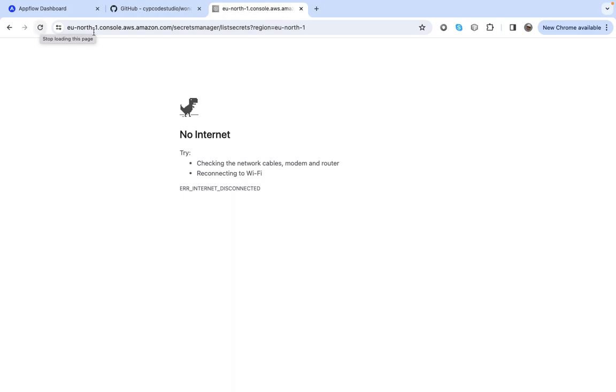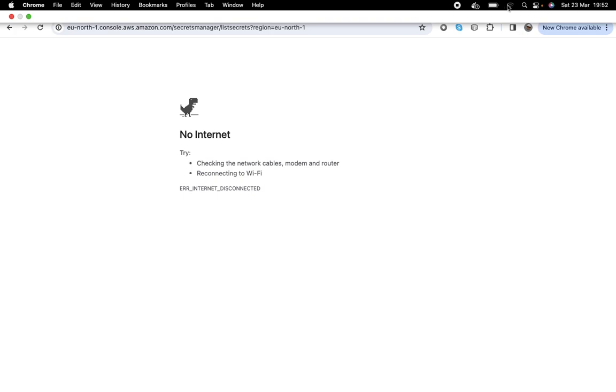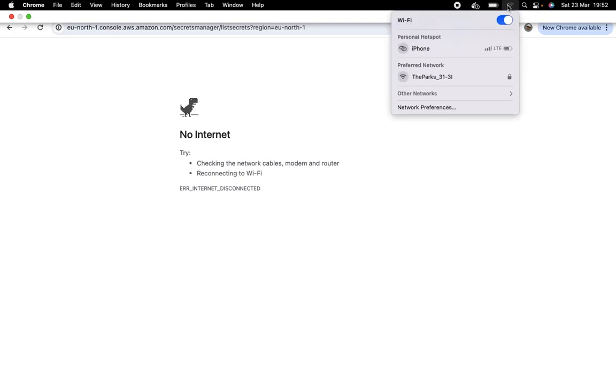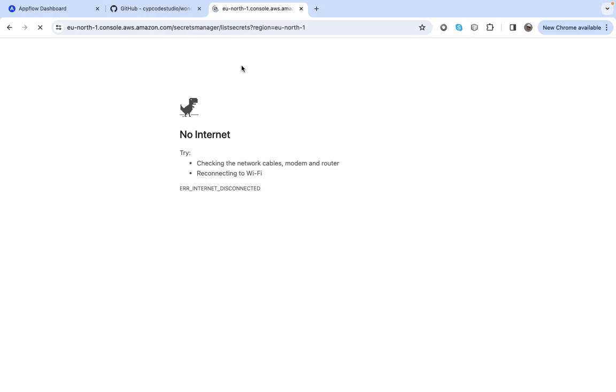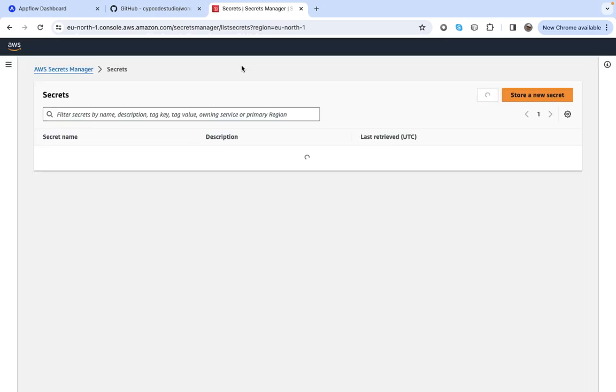No internet connection. Let me just check my connection. Okay, so it was just my Wi-Fi that disconnected.